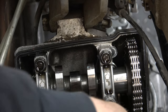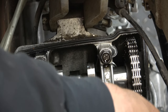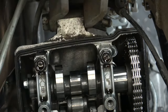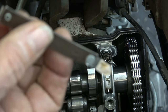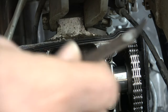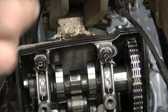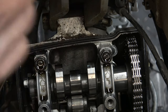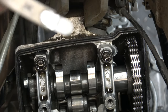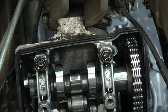Now I'm going to take my two-thousandth feeler gauge and see if I can get it in between the cam. On this one it goes. On the left valve I've got two thousandths of clearance, so I just need to do some math on that one. The two thousandths does not go in the right one, so I'm going to have to guess on the shim size for that one to make it smaller. On the left one we can do some math — I can get two thousandths but not four. Now we've got to take this out so we can get to the buckets, pull those shims out, measure them, and go back together.